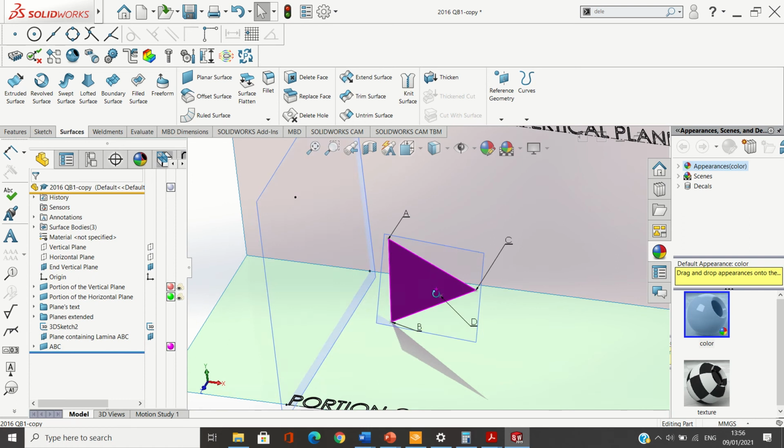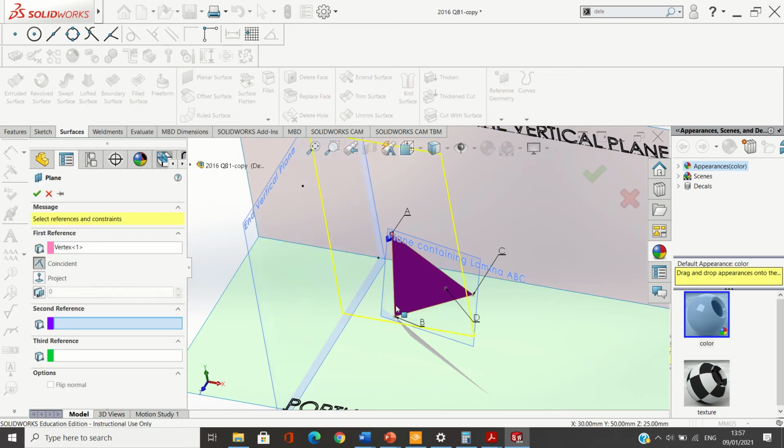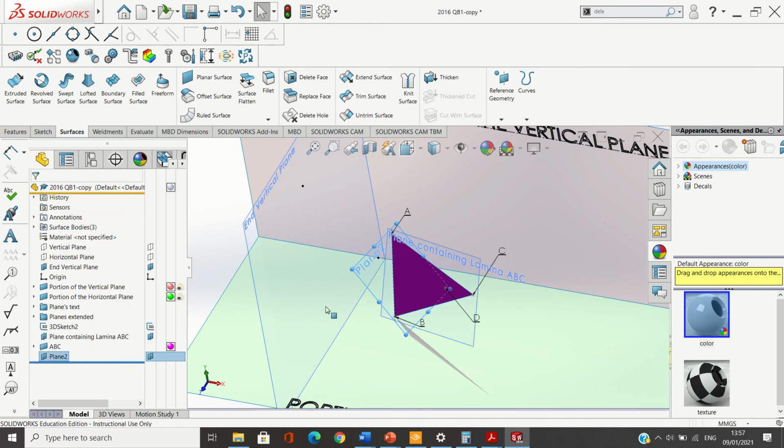Now for ABD, reference geometry. We're repeating the same thing. We're going features, reference geometry, plane. So A, B, D. You can rename that.